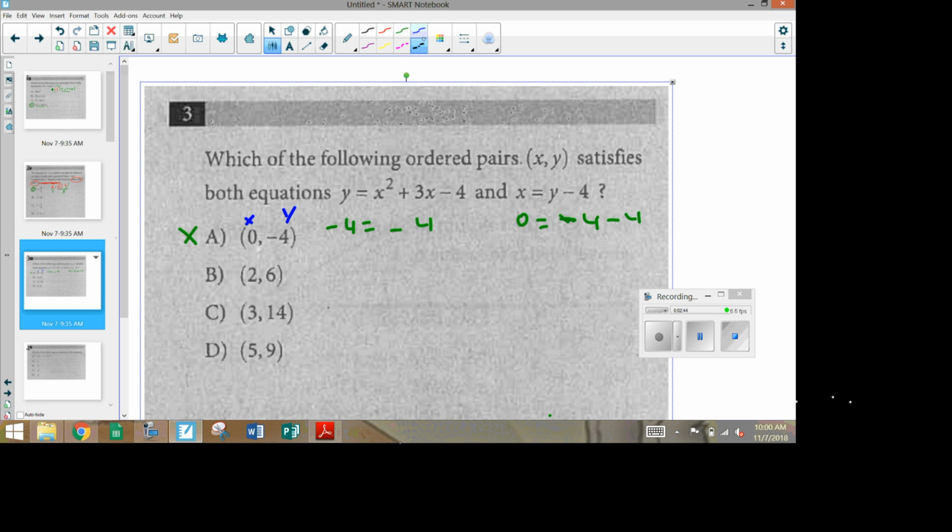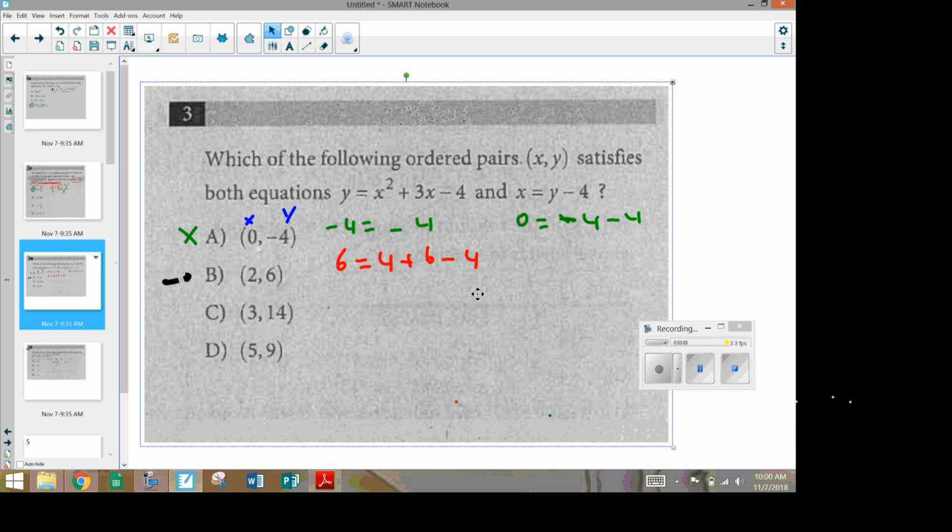Get warning. Okay, B. We'll try this one now with a different color. Y is 6 now, x is 2. 2 squared is 4. x equal to 3 times equals 6, minus 4. No way. Okay, then let me finish the question since I'm recording. You guys have your booklets, so you can continue. Cancel out 4s. 6 equals 6, that's correct.